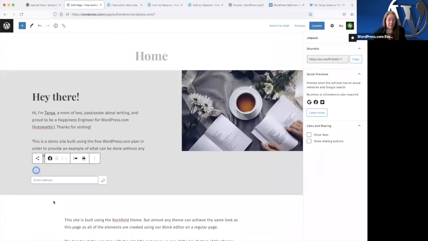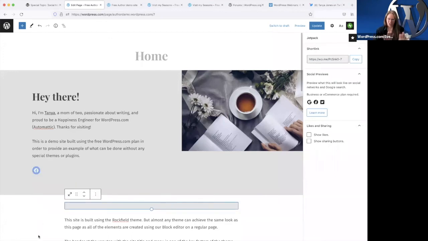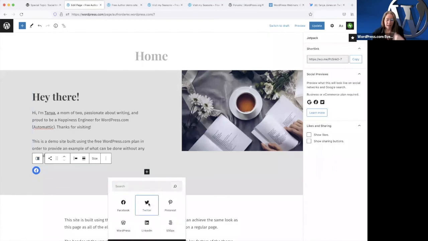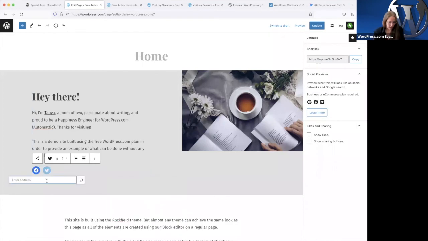The thing is, it's not going to show up. If I come off of it, it's gray, even though it's there, and it's not going to show up till you add a link to it. So you need to click it again and put the link in. Okay, accept the link, and now it's going to show up when we preview the page. If you want to add another one, even when you have this selected, you want to click off to the right in this space, or click this icon here to select the whole block so that you get the plus sign back. Then you can add the next one and throw in the link for that.